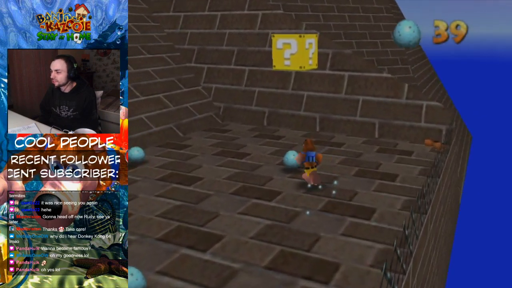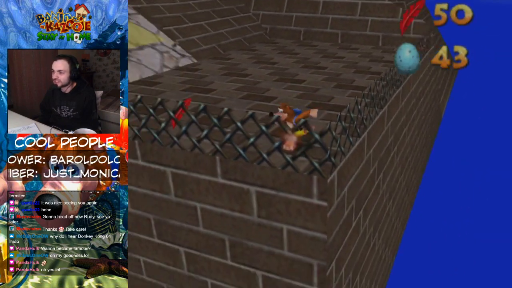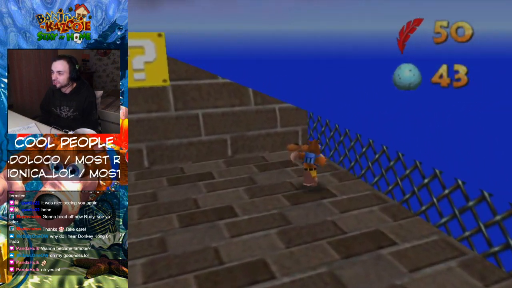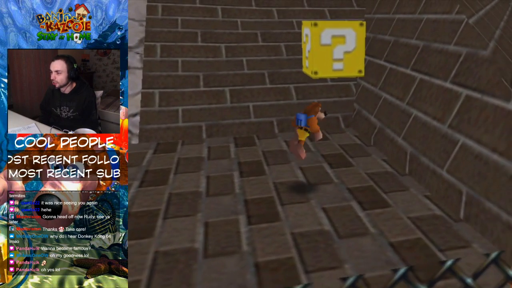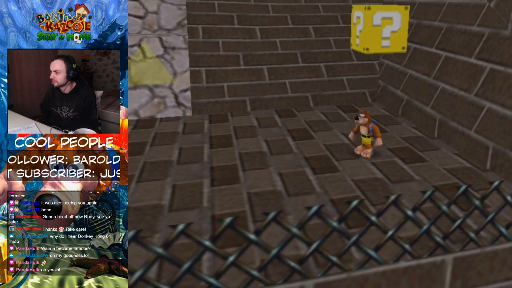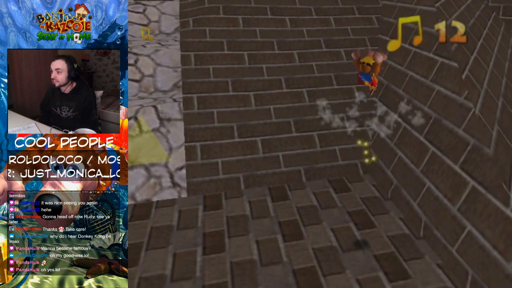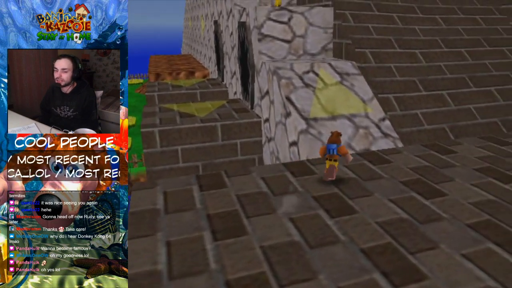Are these supposed to be the little huts models from Mumbo's Mountain? Mario's shoes. Let's go. Do you have to do something with the question blocks? The question mark blocks? Oh, I guess you have to. Okay. Well, I forgot one over there. I'll get it back later.